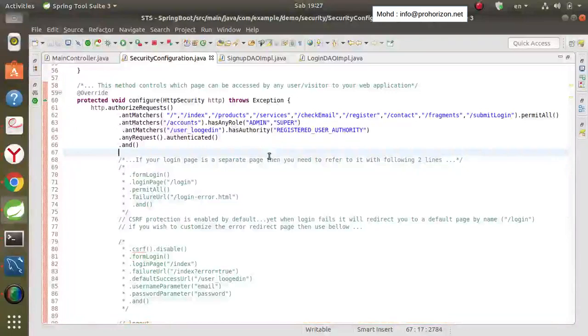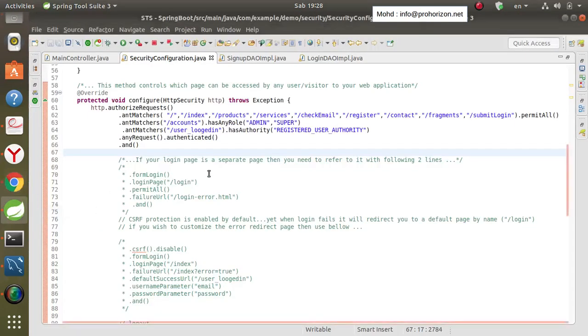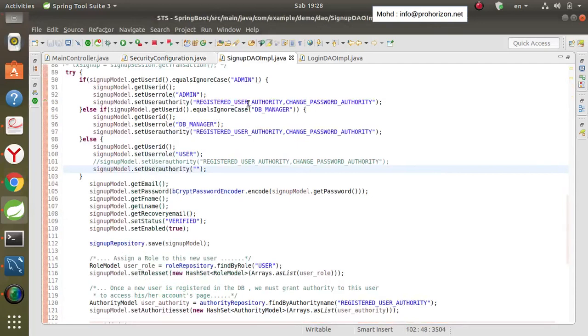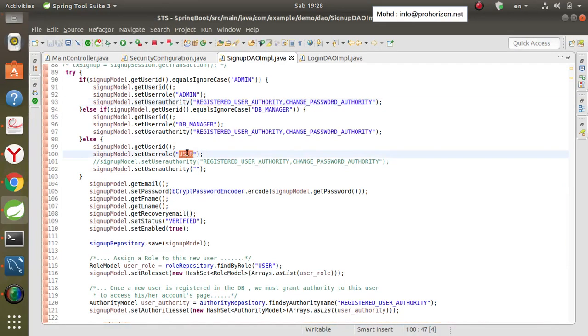Okay, so now let's implement the Spring Security annotations on our web application, the simple one which we have created before. First of all, let's create two users. The first user, when we create, we will give it an admin role and we will give it this authority. The second user, we will make it as a user role, but we will give him no authority at all. We will keep the authority as an empty string. Make sure you don't put this one as null, because if null you will get an exception.